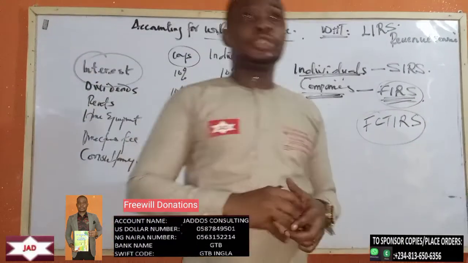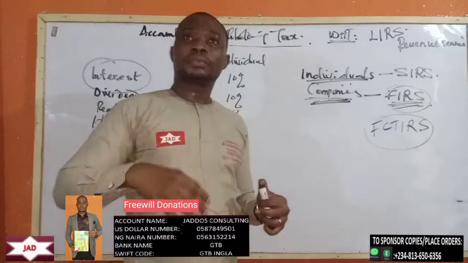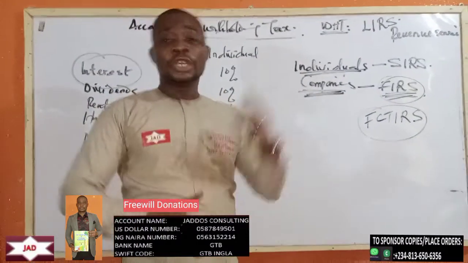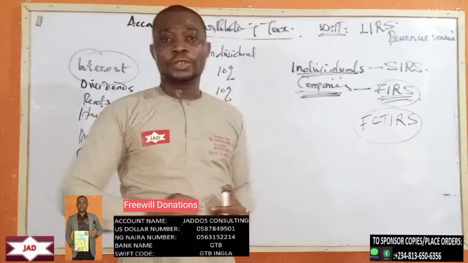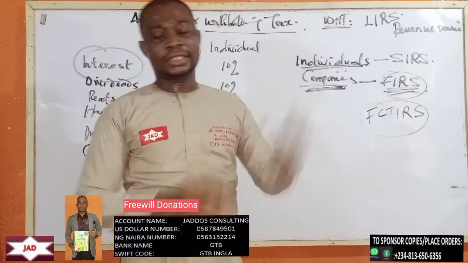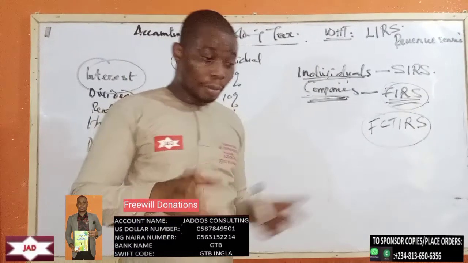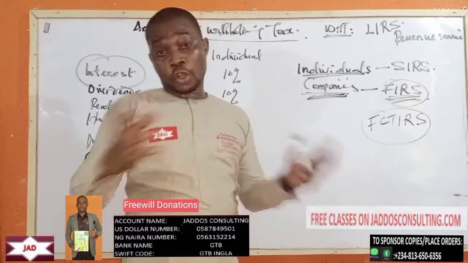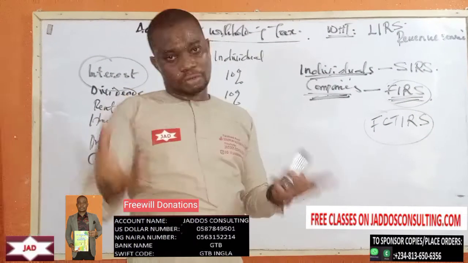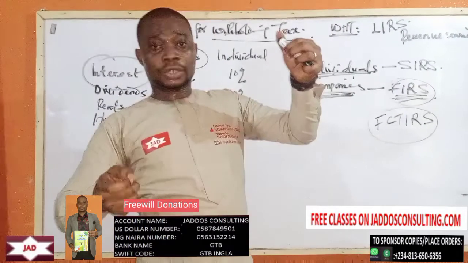So you should understand, okay, that the FIRS from time to time issues circulars guiding all this, and then you must understand the rates that are being charged on each of these payments. Okay. Of course, you should also look at the issue of double taxation, which might also come up on some incomes. Okay. You understand?